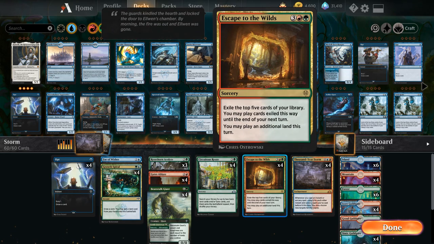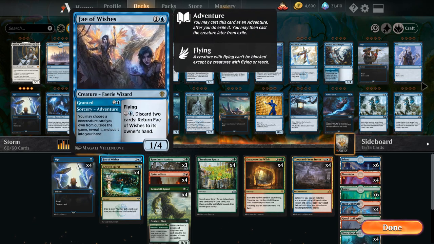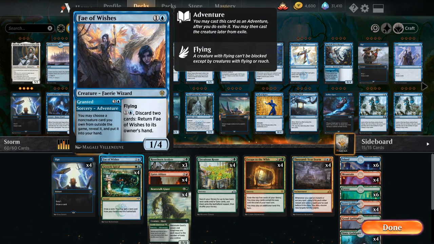And once we get to copy Escape to the Wild a couple of times with Thousand Year Storm in play, we can pretty much draw our entire deck, or at least put it in exile. And once we get to put our entire deck in exile, it's usually pretty straightforward to win from there, since our actual win condition is the one copy of Fae of Wishes, which has the Granted Adventure, which is also a sorcery that gets doubled by Thousand Year Storm, letting us search up a non-creature card we own from outside the game, meaning our sideboard, reveal it and put it into our hand.